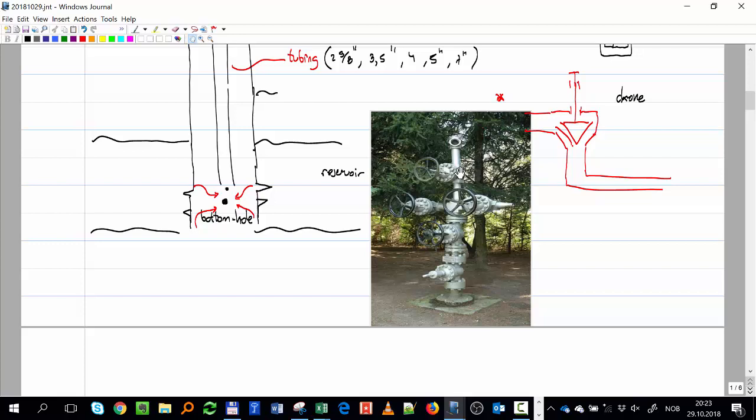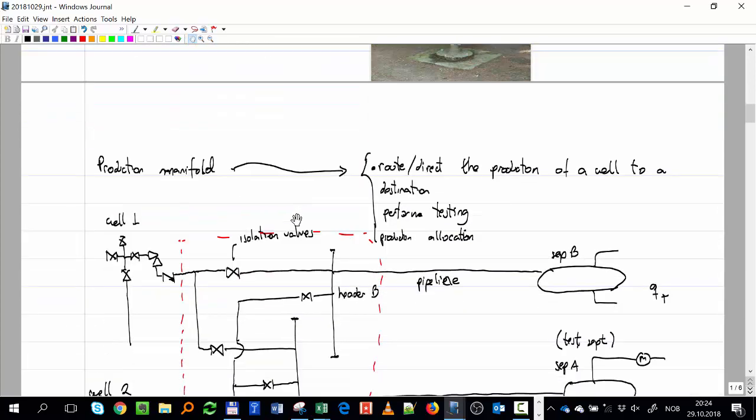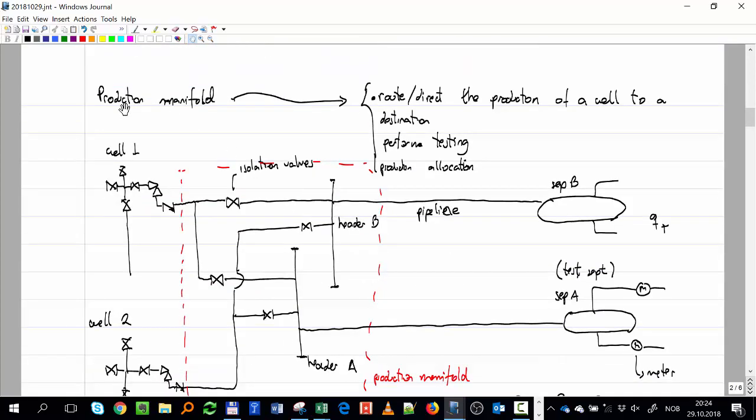If you want to send wireline, you put something on top that you call a lubricator, another piece of pipe where you send the instruments down. We are maybe not going to talk about that much. The manifold is very important, the heart of the system. You can use it for many things, especially the main thing, the money, to split who gets what. We are poor guys, we are not getting any of this money, but the big guys are getting this cake, so they want to know exactly how much cake they are going to eat.